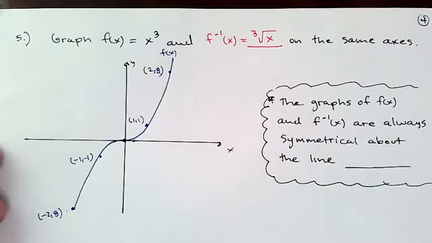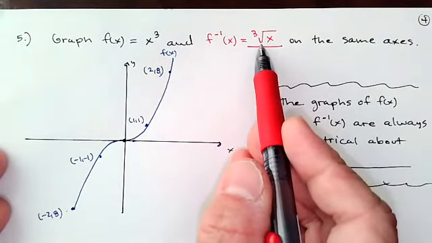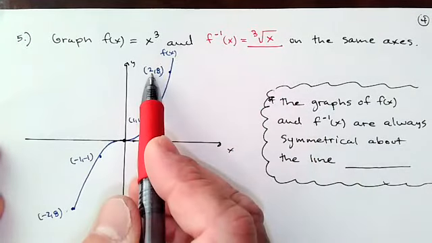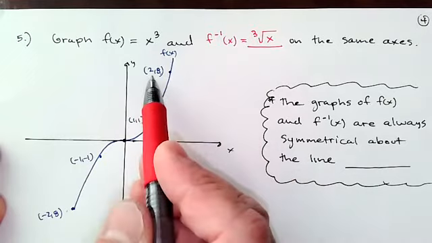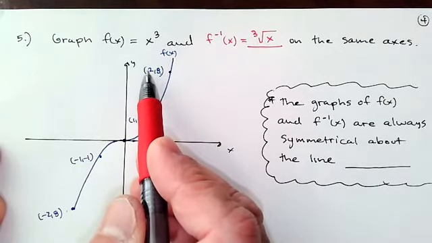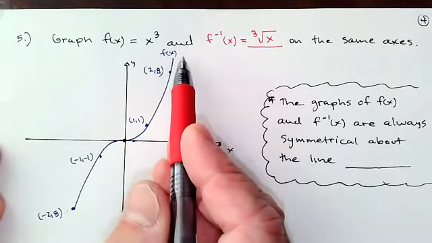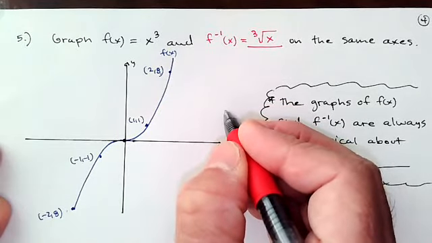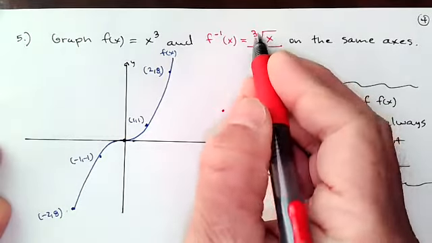Now to find the inverse, most people don't know what the graph of cube root of x looks like. It's not that important of a graph to know. But here's an interesting way to think about the graph. Remember that one of the processes for finding the inverse is at some point we switch x and y. And so graphically, it's the same way. If the point 2, 8 is on the graph of f of x, which point will be on the graph of f inverse? It's going to be 8, 2, which might be like over here somewhere. Which makes sense. If you plug in 8, the cube root of 8 is 2.